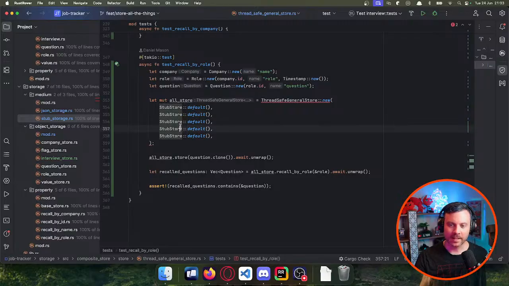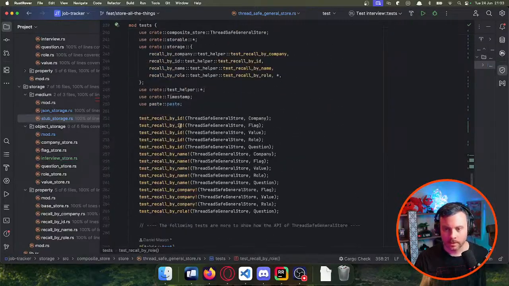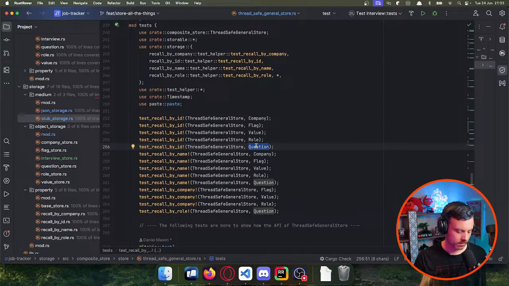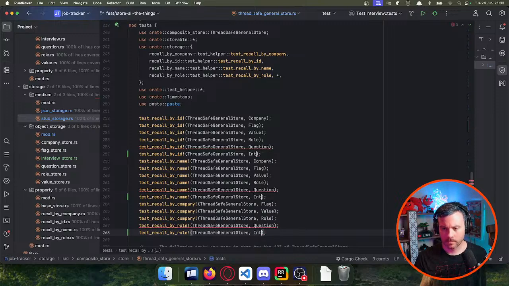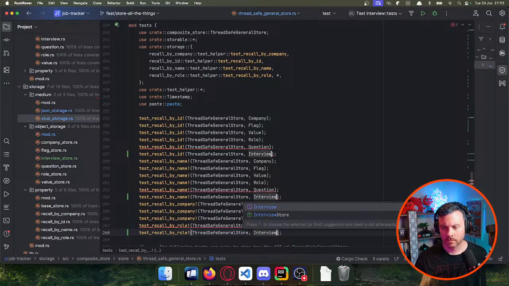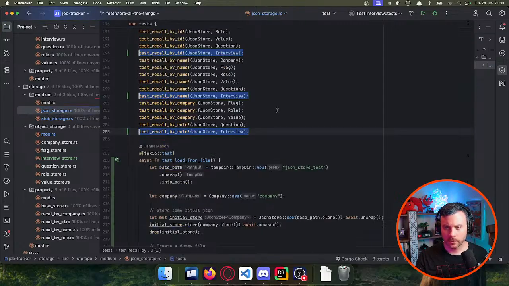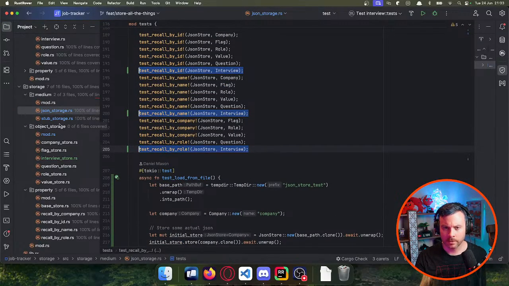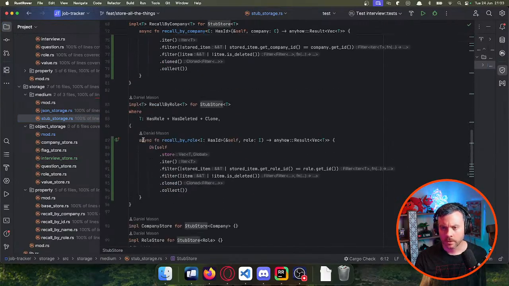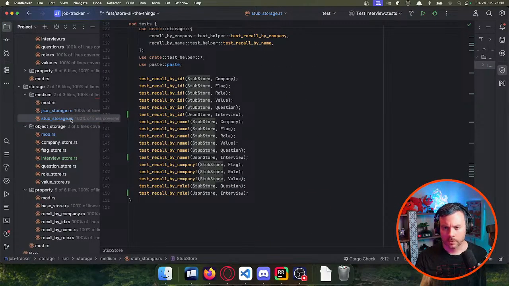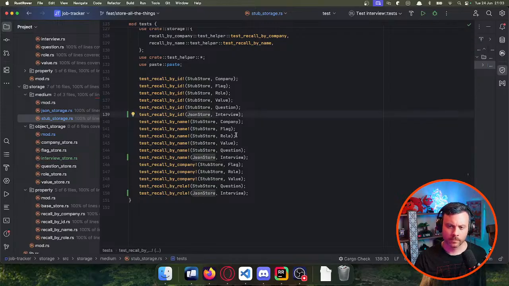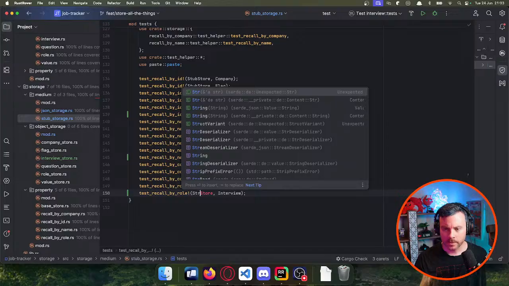We still need to add the macros in, so it's like question. I think that's what I said. JSON storage should also be busted. Nope. That's the one I just changed. I have made some silly mistakes.